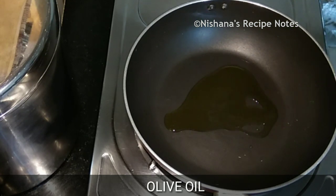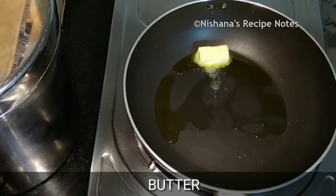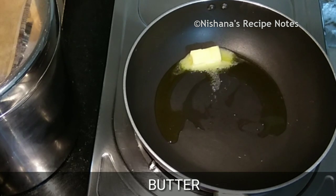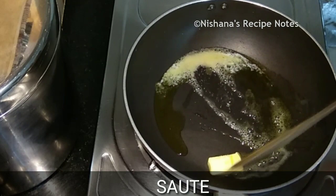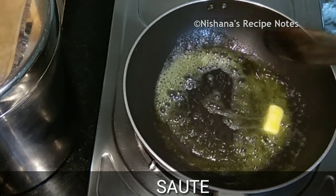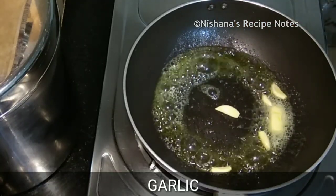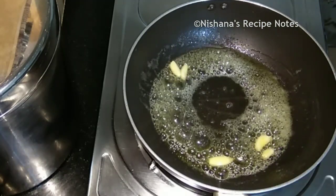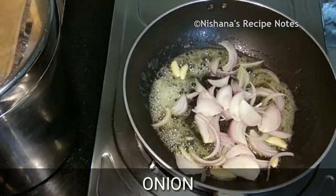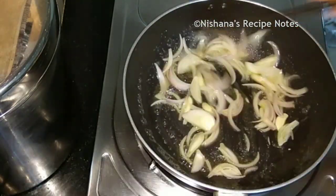Now let's move on to the preparation. Placing a kadai pan on the stove, pouring some olive oil, 1 tablespoon of butter. Let the butter melt. Adding 4 to 5 cloves of garlic. Then some roughly chopped onion. Salt them well.